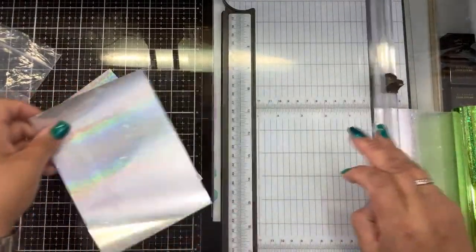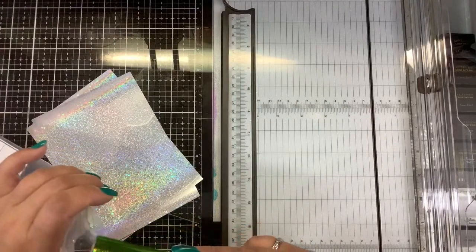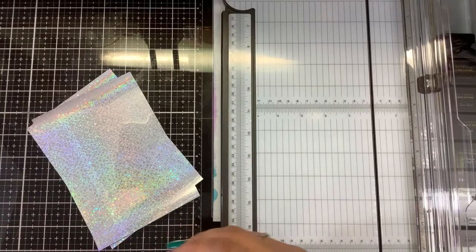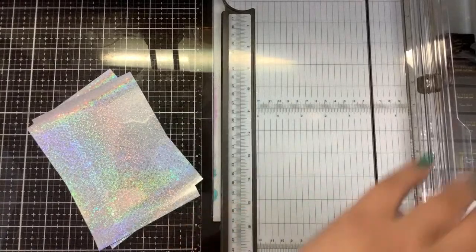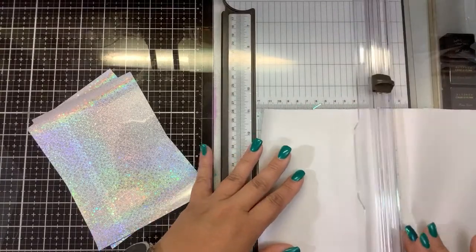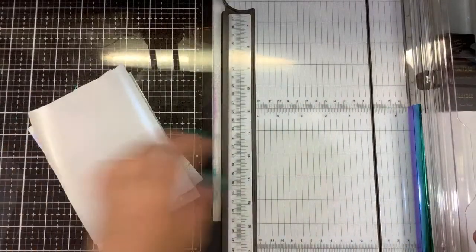And I am mixing up some Creative Vision Stamps foil with some of the new H&H foil. I don't have any foils to show you from the new company, but you're going to see that there's quite a bit of similarity. So just keep that in mind. It is going to be high quality textile foil available at a company based out of Australia, but it will be available nationwide shipping. You're just going to have to pay whatever it is for nationwide shipping. So just keep that in mind.